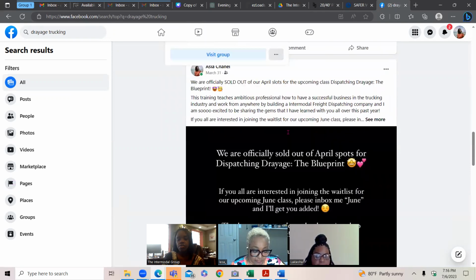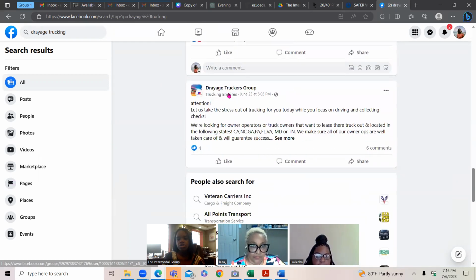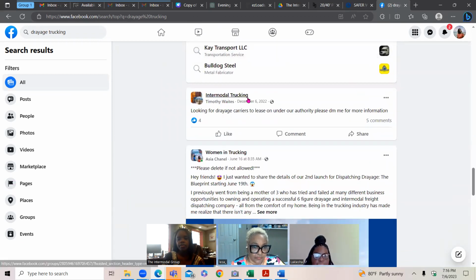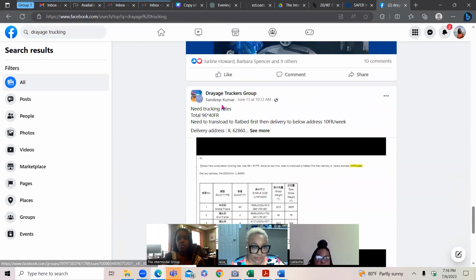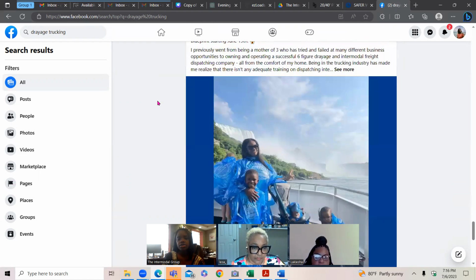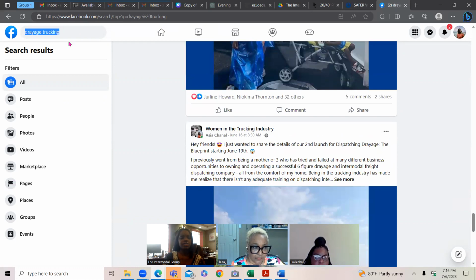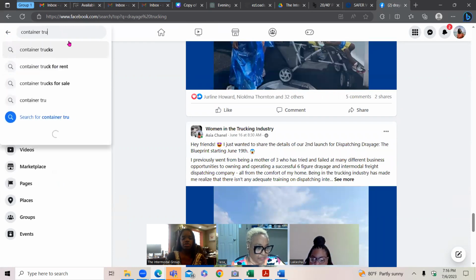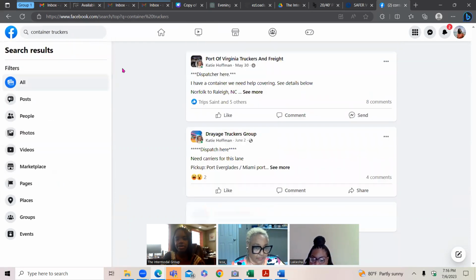Intermodal trucking, Drayage Truckers Group, stuff like that, or container haulers. A lot of this stuff is popping up because I'm searching it. Container truckers, let's see what pops up there.